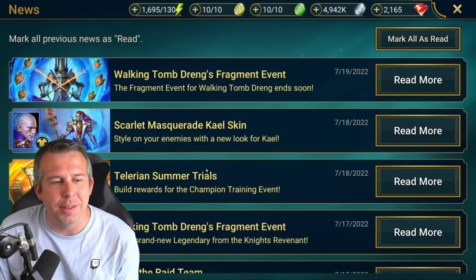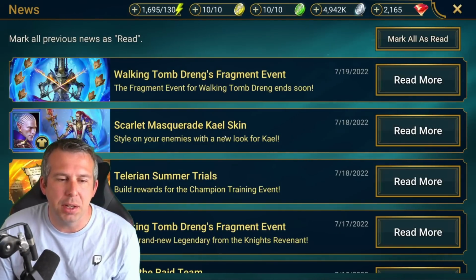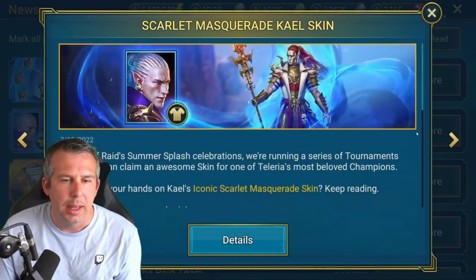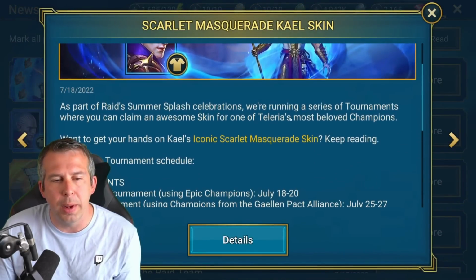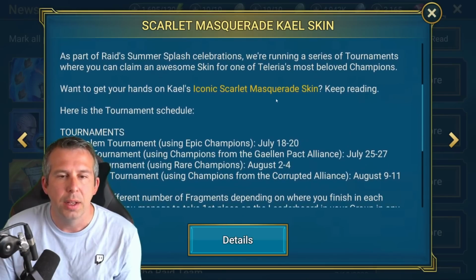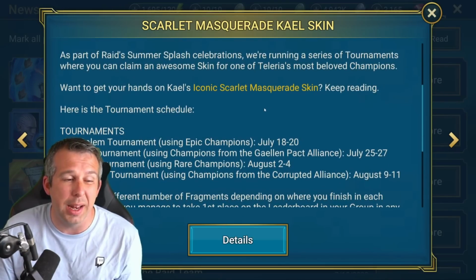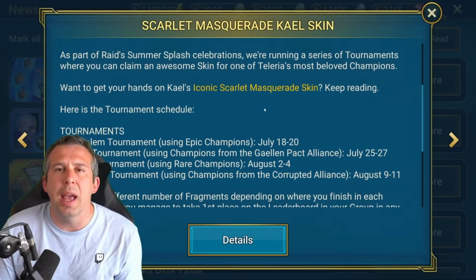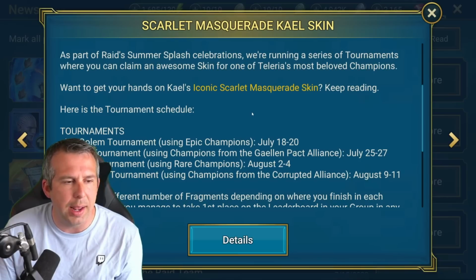Okay, then, let's keep moving. So, the Scarlet Masquerade Kael Skin. Style on your enemies with a new look for Kael. So we knew that they were dropping a Kael Skin. We've seen it already. And they're basically talking us through here how to achieve it. So as part of the Summer Splash celebrations, we're running a series of tournaments where you can get yourself an awesome Kael Skin. Some people are up for skin, some people are not. At least Kael is a champion that everyone will probably have or has already.